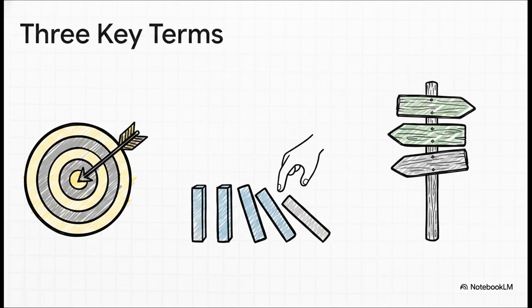Now, to understand his framework, we have to wrap our heads around 3 specific terms. First, his ethics are teleological, meaning they care strictly about the end purpose. Second, they are consequentialist. That means right and wrong are judged solely by the results of an action. Your motives, they don't matter at all. They are completely morally neutral. And finally, his theory is relativist. There are no universal moral rules here. Every single situation is entirely unique and has to be judged on its own merits.